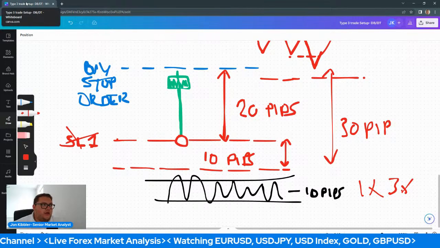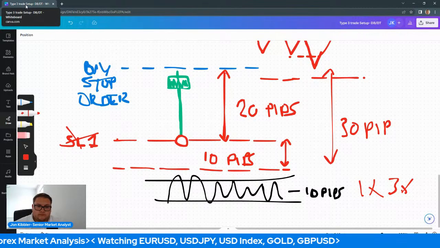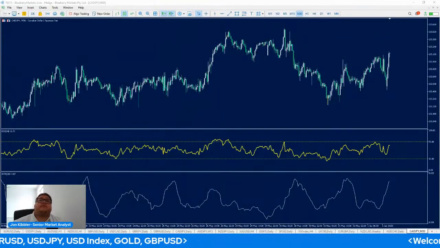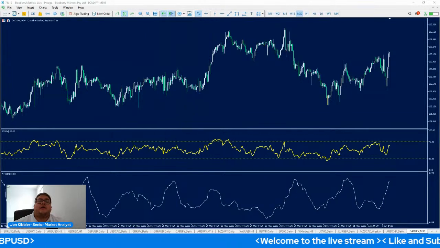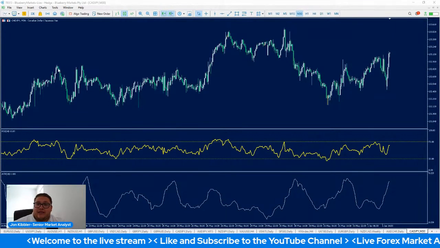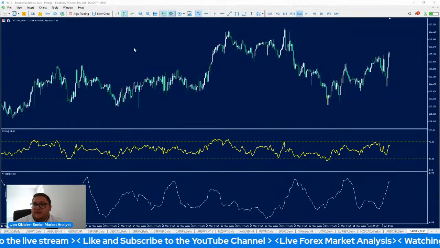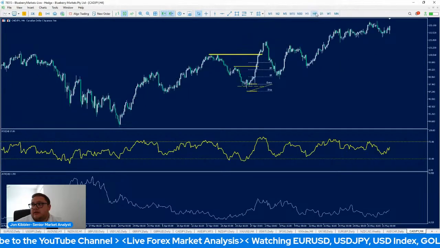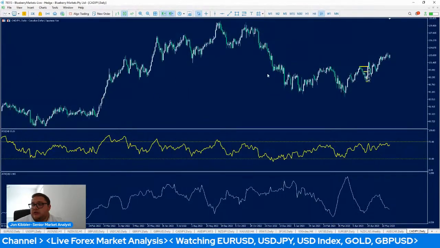Let me know. Hopefully it did. Cool. Right then, so that's my market mastery on my favorite pattern, which is the double top, double bottom pattern. I hope you enjoyed that. There's examples absolutely everywhere. Always look for them at key support and resistance points. It's a really nice strategy to use.